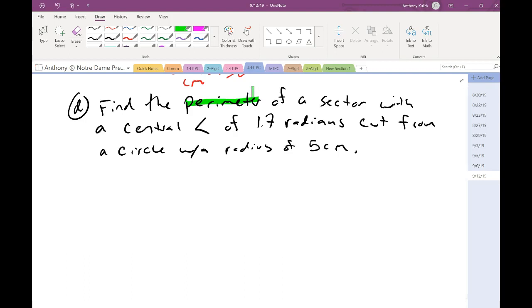Just really informally, what are we doing if we're trying to find the perimeter of something? What is the perimeter? Good, the distance around the figure. Yes. Everybody agree with that? So we'd add up the lengths of all the edges of the figure, and that would give us the perimeter. Everybody cool with that idea? Okay. When we say sector, what shape is a sector?